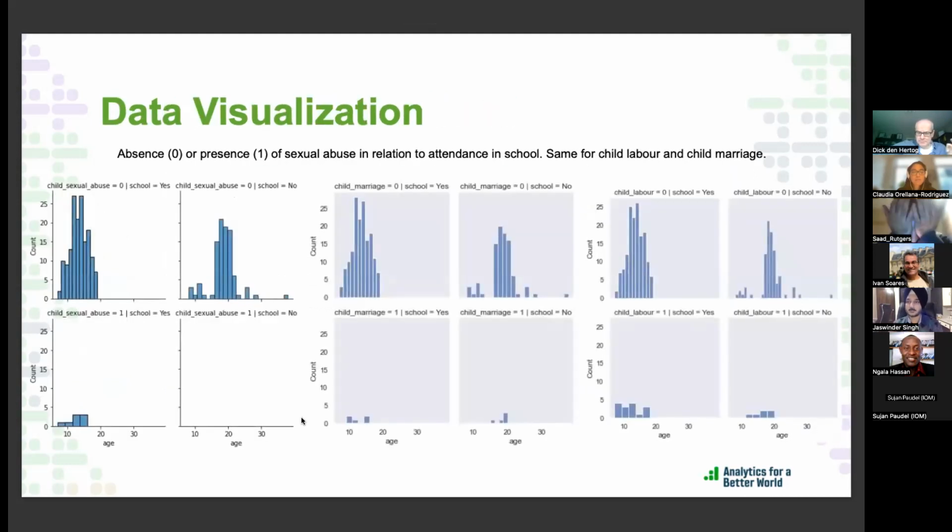So Claudia helped me out with this visualization piece a lot, just to show how child abuse, for example, can be stemmed out by just making sure that the child is in school, right? At the age of 20, if she's in school and if she has a proper attendance over there, and the school teachers are involved, they keep a track of the child's attendance. They keep a track of if something is bothering her. If they keep talking to her, they are properly trained in handling child abuse cases or child violence cases. So that can help in a big manner.